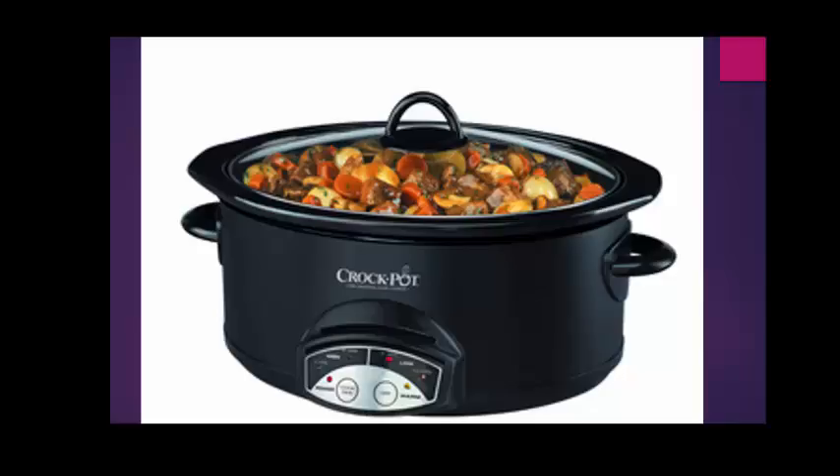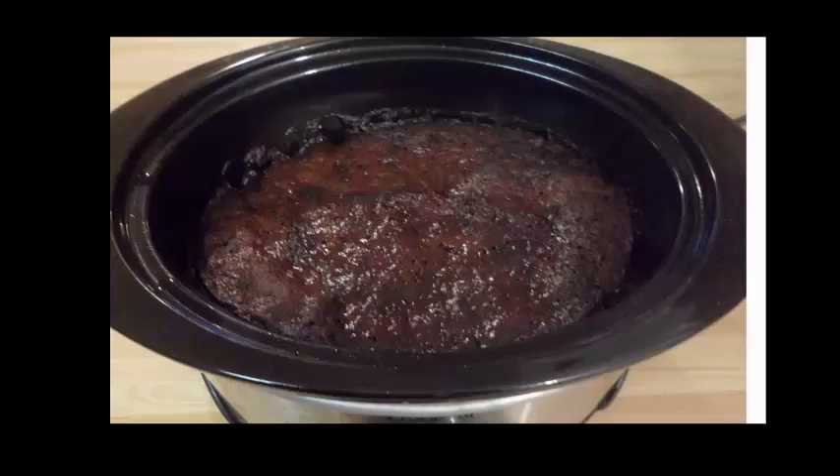The problem arises when you set your crockpot at 7 in the morning when you leave your house for dinner at 6 o'clock at night, and it only needed 6 hours to cook, and on any given day I will be gone from the house for 10 hours. Some crockpots have a warming setting, so you cook it for 6 hours and then it warms for 4 hours, and you come home to this — a burned, weird-looking thing that nobody wants to eat, and you end up having pizza or McDonald's for dinner.